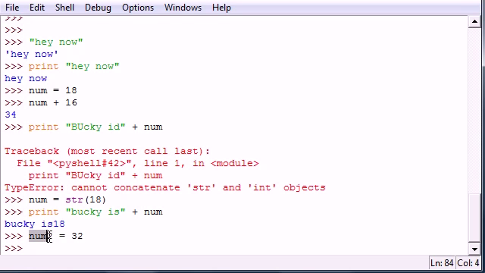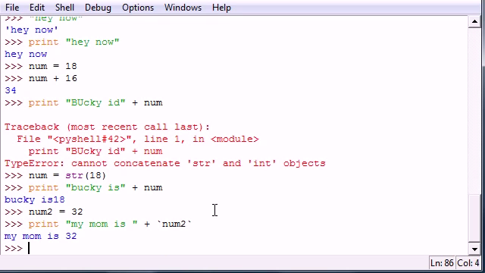So anytime we try to concatenate that to a string, it's going to give us an error message. So let's go ahead and print my mom is, add num2. Now this would give you an error message right here, since this is a number and this is a string. So how can we convert this to a string without using the string function? All you would have to do is put backticks around it just like that. Now once you press enter, bam. So again, backticks and the string function are two different ways where you can convert anything to a string.